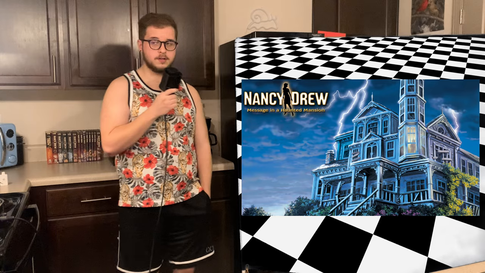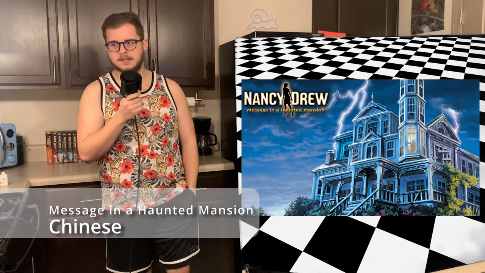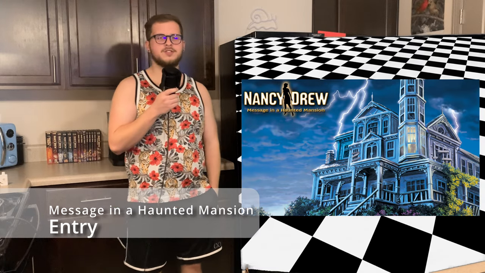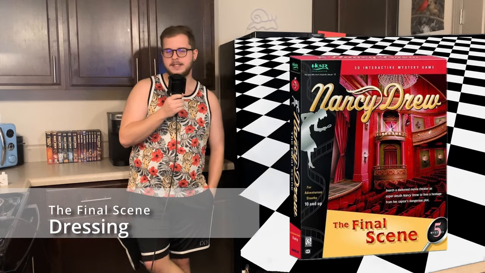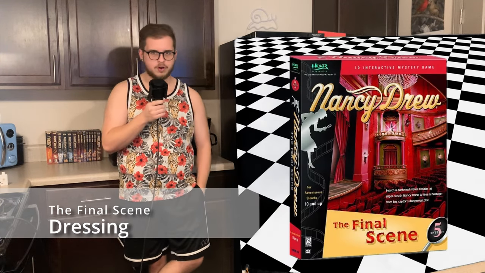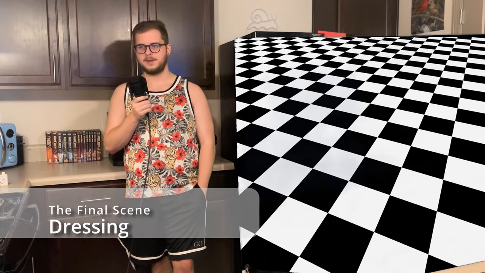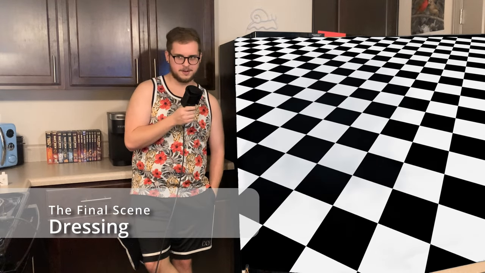The first two tracks that I'd like to point out are from Message in a Haunted Mansion. Chinese is very solemn, with many rises and falls, and strikes a very mysterious feeling in you. The same can be said for Entry. Both really strike a good tone for Message in a Haunted Mansion. Another one to point out is Dressing from the final scene. It keeps shifting between these ethereal drones in the background while a very light jig is played on top. Perfect for that feeling that something just isn't quite right, you know?